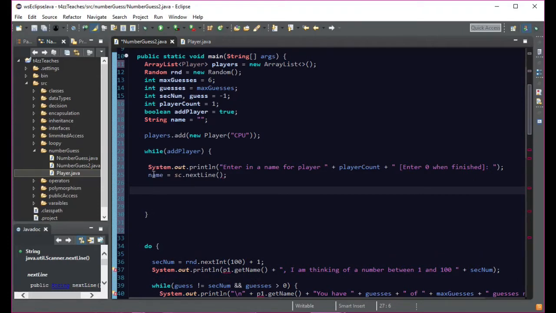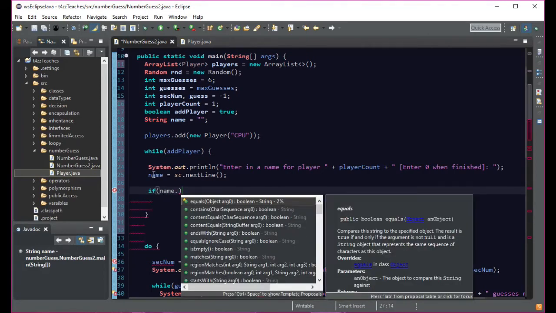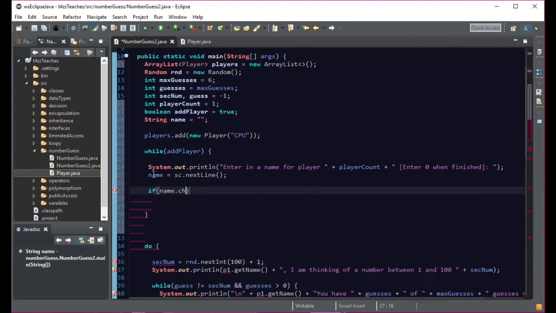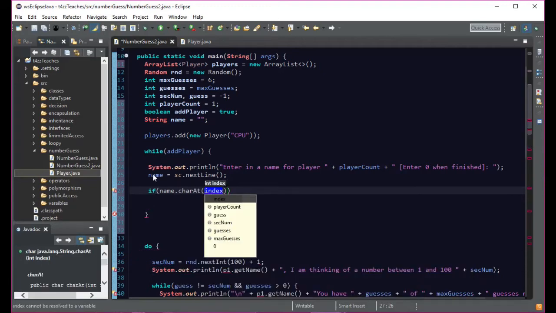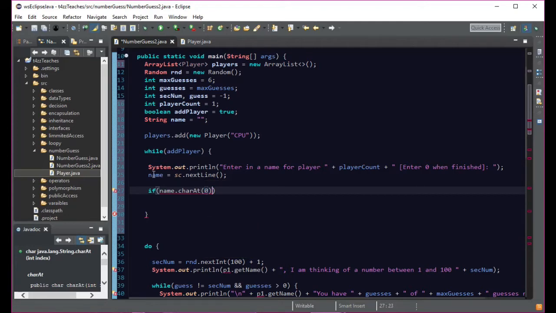Then what we want to do is, instead of checking if there is a name, we want to check if there's not a 0. So if we say name dot char at, because we want only the very beginning of it. If it's a 0, then we want to say no. So if it is a 0, we don't want to enter a name.